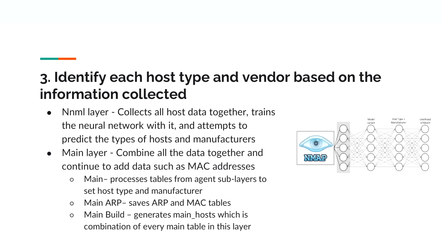Step three: identify each host type and vendor based on information collected. Now that all network device information is available to Omnisaya, it can make predictions of what everything is. For devices found by API or SNMP, no prediction is necessary as the information is already provided. For non-API or SNMP devices, the neural network layer collects all available host data and makes predictions of host type and manufacturer. I call it the actual source of truth because it is the reality of hosts, not the ideal situation that manual entries want you to believe.